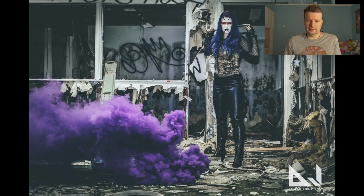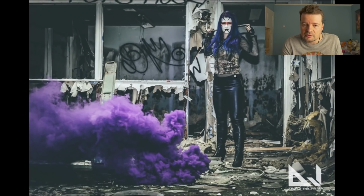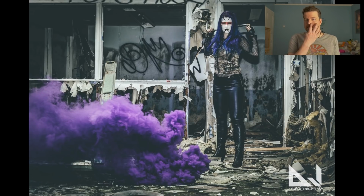Okay, then she looks kind of a tough girl, a bit of smoke. Again, sometimes it just looks like the smoke is added because of the smoke. And this is again a situation where the smoke is almost like a gimmick added to these frames, and there's no thinking behind it. Let's just put in a purple smoke. And I don't even know if it is a composite image or not. Kind of hard to say. I think it's a straight flash because there's a shadow back here.